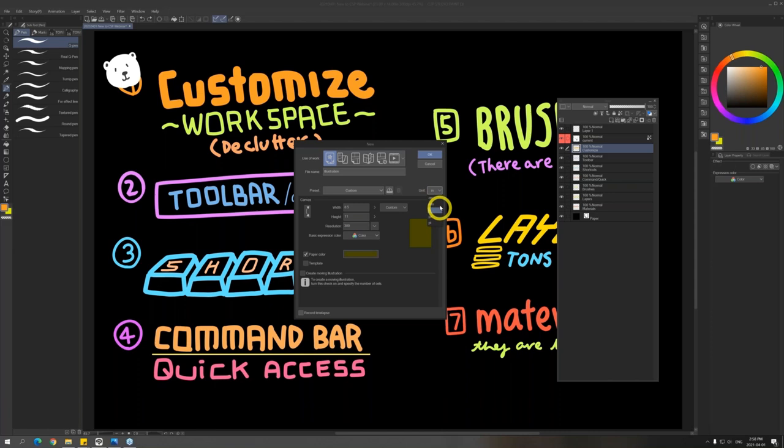And then the paper color is basically the base color of your canvas. Now we have a very ugly color selected because I'm going to teach you how to change that later. One of the best things about Clip Studio is that it has this little paper color right here selected. And template is for people who do comics, so we're going to bypass that for now. Moving illustration is animation, so again, we're going to bypass that for now. And then you can check record timelapse. This is really important. If you want to record your drawing process, always leave this checked. Okay. And then once you do that, just start a new illustration.